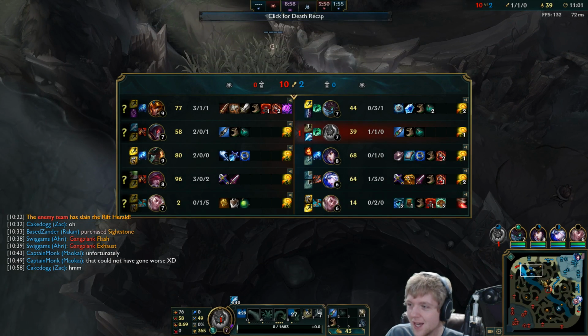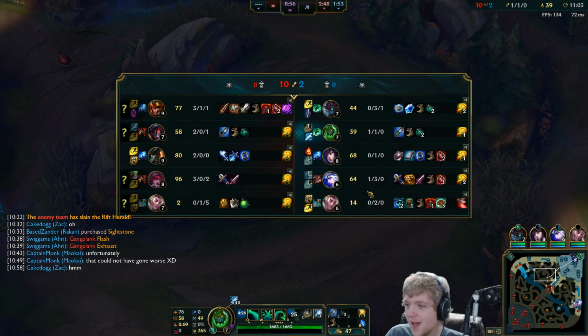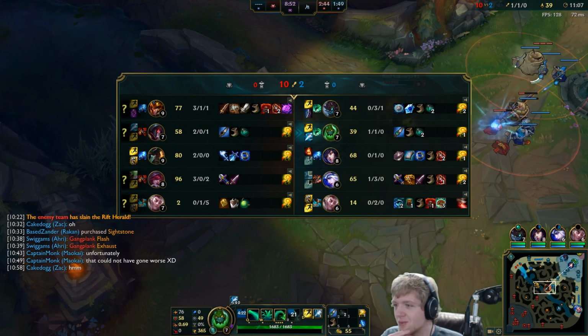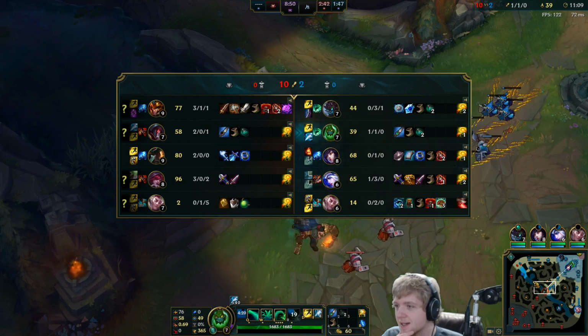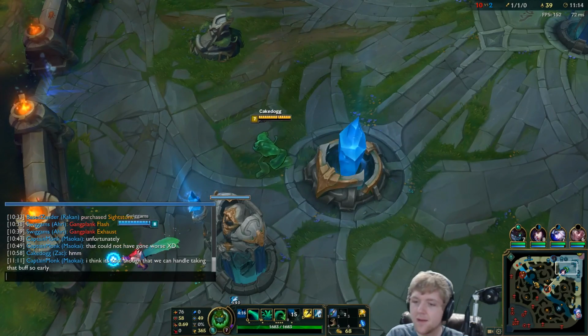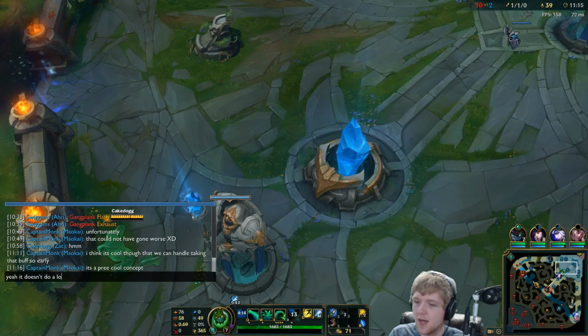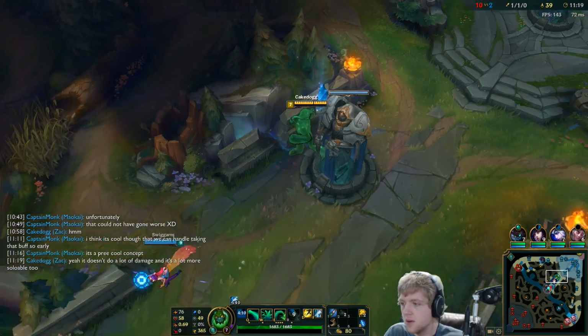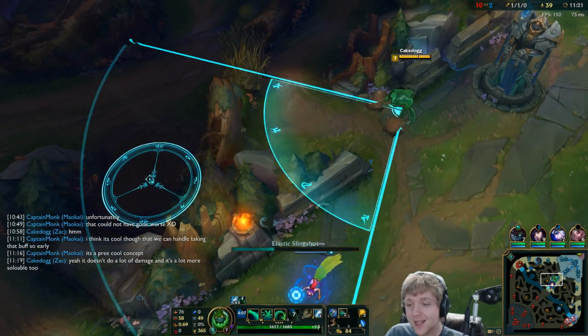Well, it looks like I'm the only one with a... Oh, wait, no, I'm not. Ash has a kill. All right. But everyone else is still getting pretty messed up. Yeah, it doesn't do a lot of damage, and it's a lot more soloable, too. So, well, that is good to know.